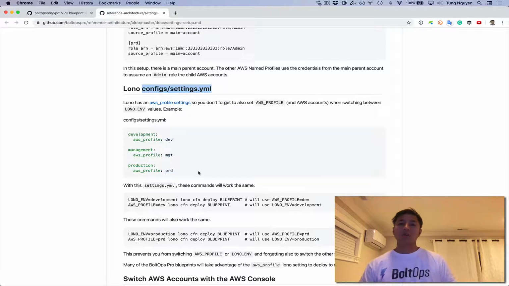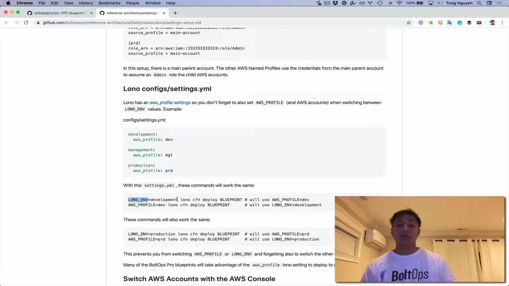So Lono, for those for whom this is a new concept, has an AWS profile settings configuration. What that configuration does is it tightly binds your named AWS profile, like dev, to the Lono env, which is development here, or mgt to management, or prd to production. Here's the example down here.